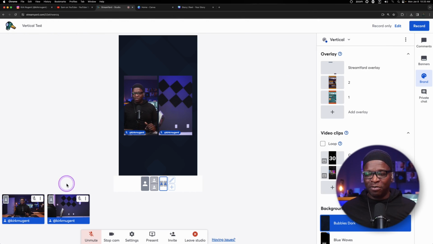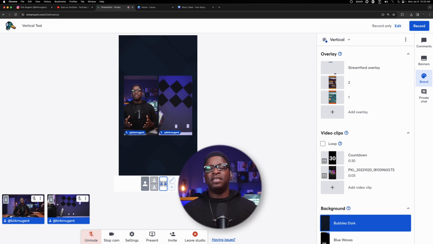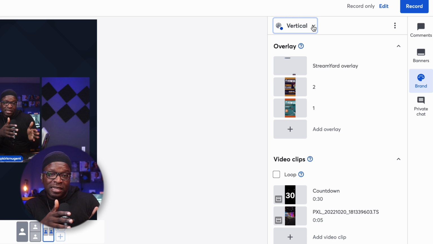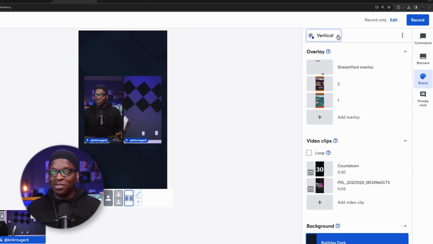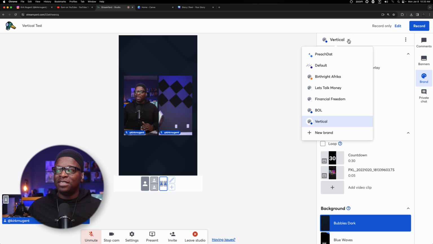Several of their competitors have it out right here, like right on this screen, where you can just kind of toggle between it. EVMUX, Restream, they just have it right there available to you. And another thing that I think could be really good is, let's say I have this brand that's called vertical, it would be really nice to have the brand tied to the orientation. So if I have maybe two brands for two different shows or two different clients, maybe I could tie that brand to orientation so that when I switch from one brand to the other, it switches orientation. That's similar to how Ecamm does it. So I'd love to see StreamYard add those pieces in there.